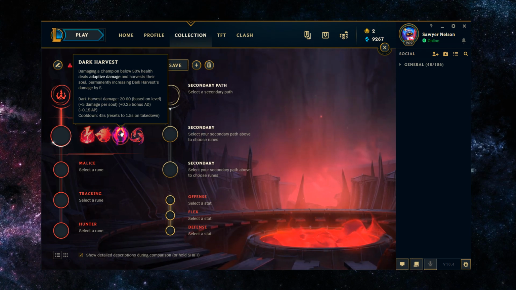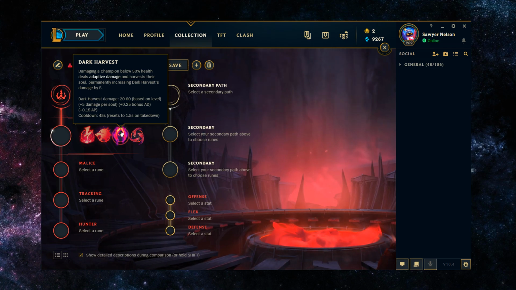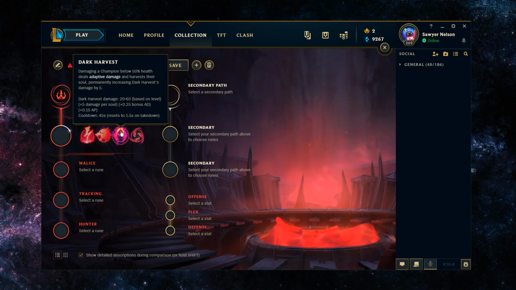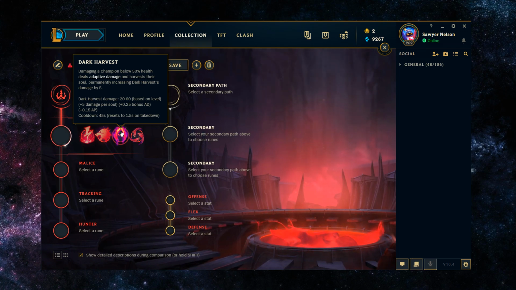With Dark Harvest, the damage is based off level, the amount of souls that you get, and then your bonus AP. Pretty similar to Electrocute, but it can be procced on every single enemy champion. So with that, it would make your team fights more explosive, where you would burst one target and then go on to the next one and the next one and the next one, versus Electrocute, where it helps you take down one enemy champion.